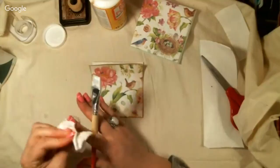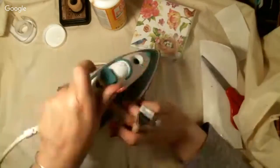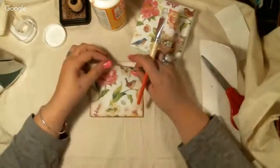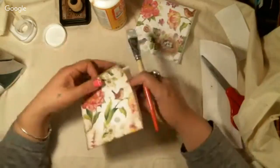I don't know what my iron setting is. I told you it's all rubbed off. So I don't even know what it's on. You just got to trial and error. You know, I always want to do it hot. So now I decoupage. Okay. But I'm going to lay it out flat to do it. And then when I'm done, I'll fold it back up and sew away.